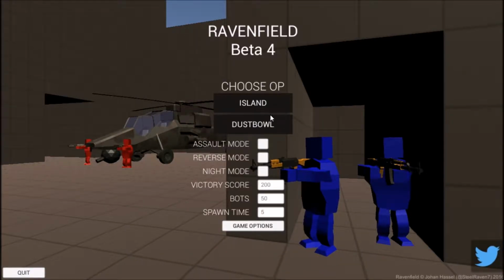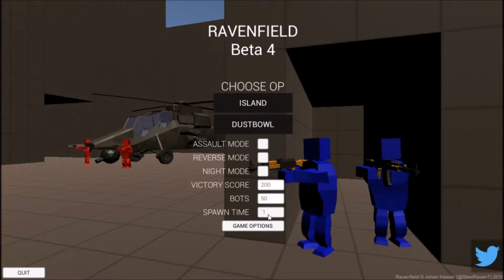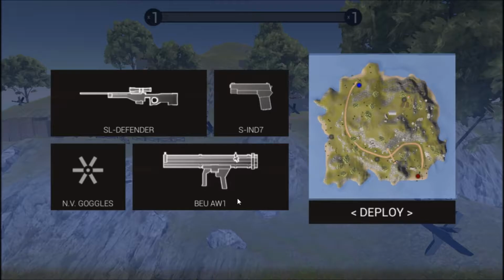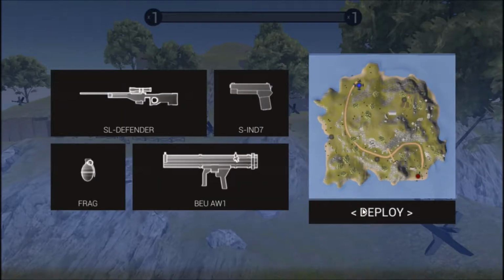They really added Dust Bowl, because before it was just this gigantic box with the name Island. I'm gonna leave this be, and I remember the spawn time. I'll put this to 1 second. Okay, let's go to island. Usually it takes one click. Oh yeah, okay, I have my loadout here, but I should not have night vision. Okay, this one there.